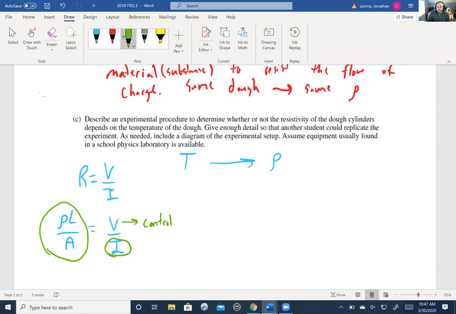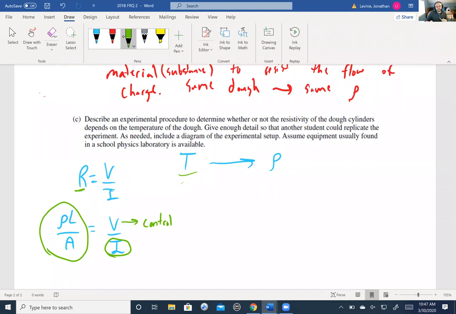There's an argument to be made that as you have more current flowing through the resistor, you're going to increase its temperature. And if you want, you could even have a little probe attached so that as we have more current flowing through, we can notice the increases in temperature. Basically, as we increase our voltage, we're then going to increase our current and hopefully notice that our resistance changes as well. I'm tying these two variables together. Remember, we said the more electrons flowing through a hallway, the more collisions they would have in our analogy way back when.